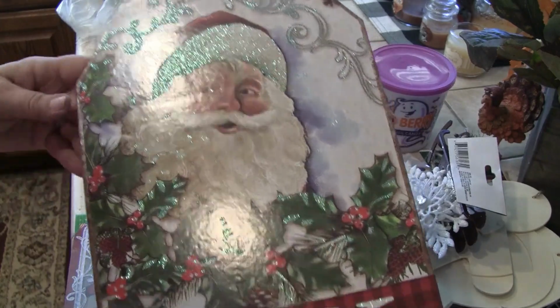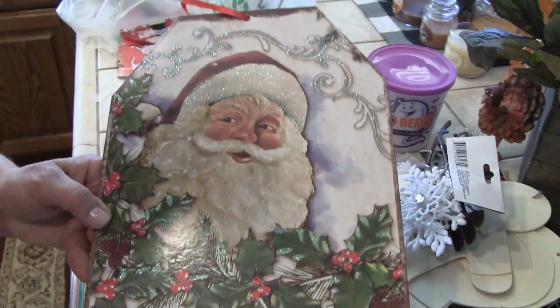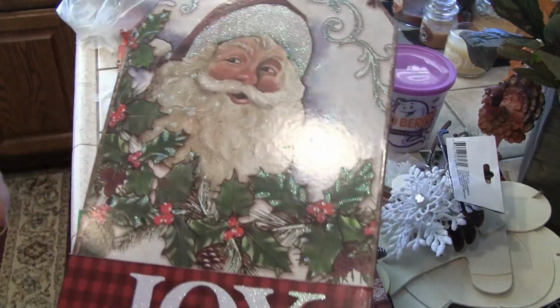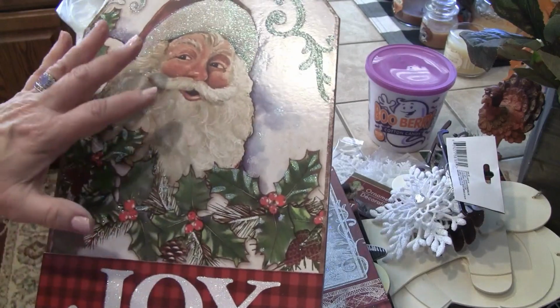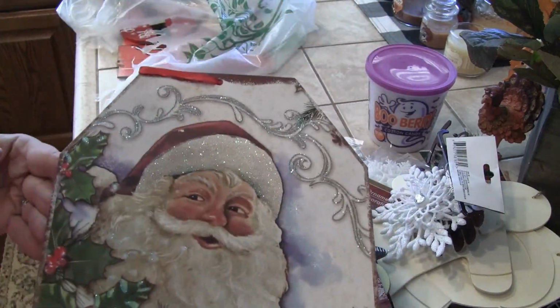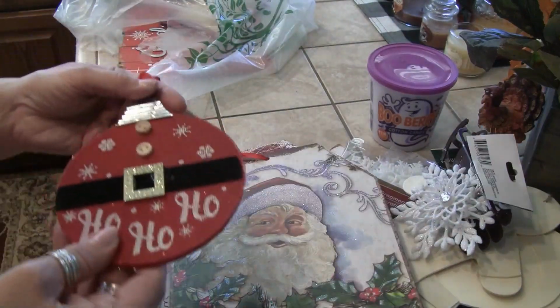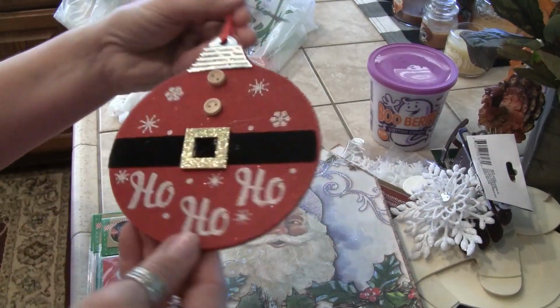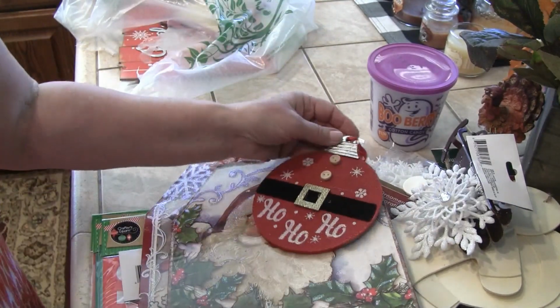I'm also going to alter this, but look at it. I mean, this is gorgeous. It really is. I mean, I was very impressed with these two. So I'm going to do a little bit more to this one, and he'll go into my formal living room. But look at how pretty. I got this ornament. So I thought that was pretty too.